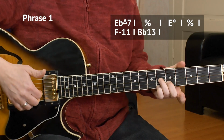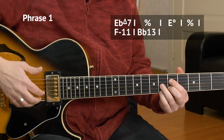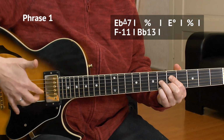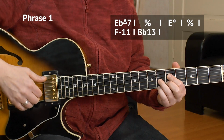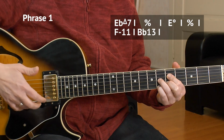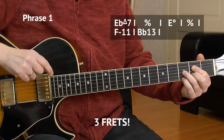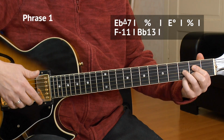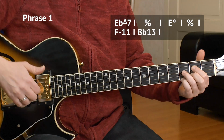So I don't learn new chords just because I need fewer strings. I just fret the entire chord, but just play the upper 3 plus the bass. E diminished, then a melody on the E string again. And that's the funny thing about diminished chords, they repeat themselves, all the three strings. So one, two, three. And here's the melody on the top E string, two, three, two, three. So I just move down this chord.